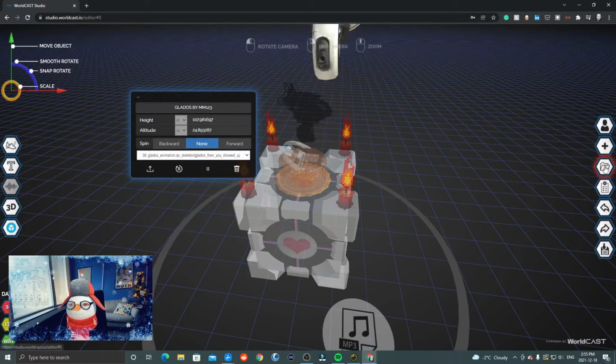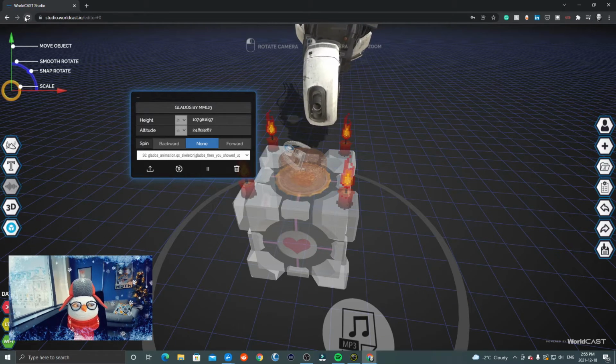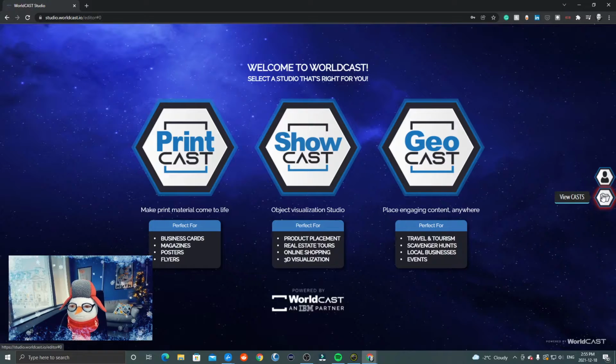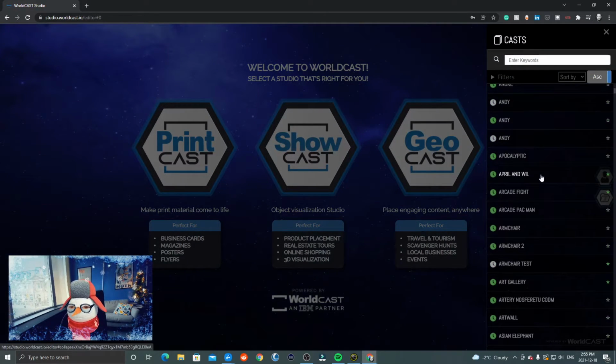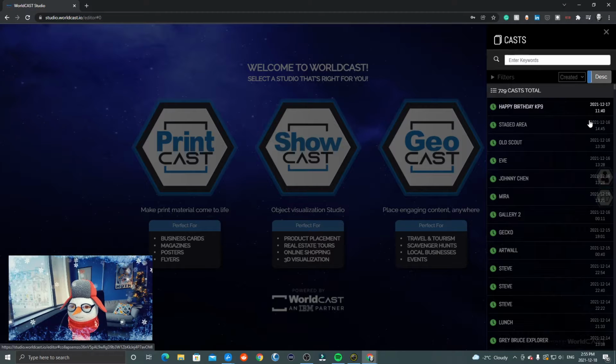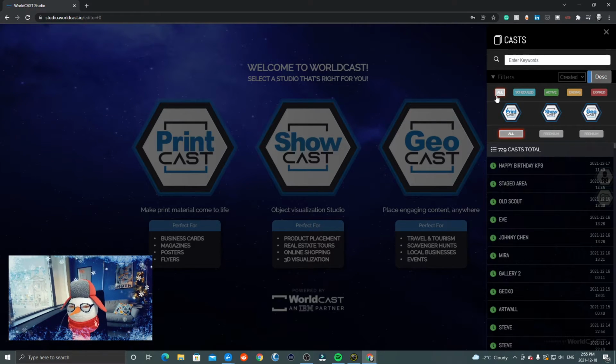But going back to where you can find your cast, it is in the View Cast folder. I'm just going to refresh back to the very beginning of the studio. So if you go back to the studio again, the folder is right there. All you have to do is select that, and you'll be able to see the list of all the casts that you've made. Just sort by created, and you can see by the date when you created it, via all your studios, or filter them out. So I hope that helps clear up some of the confusion about where you might be able to find your stuff.